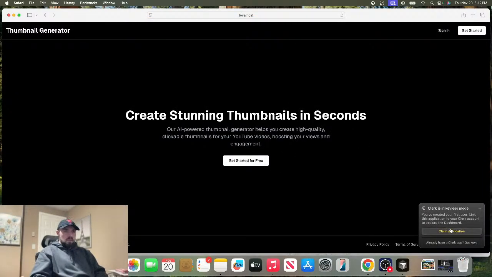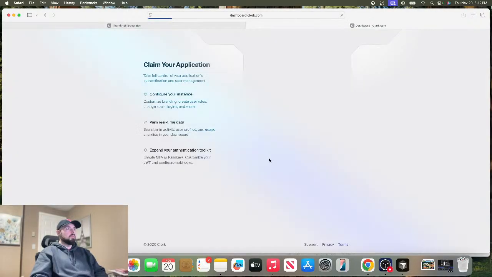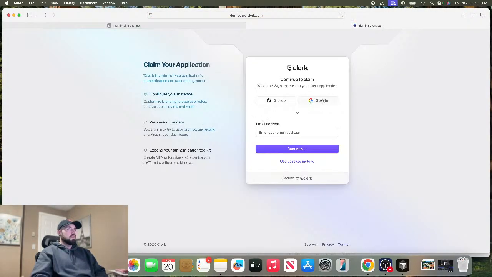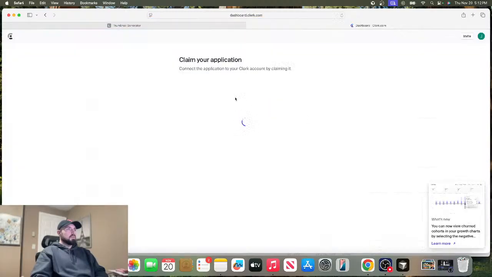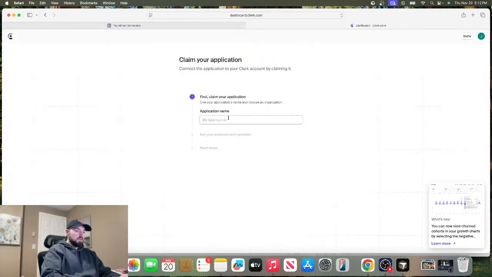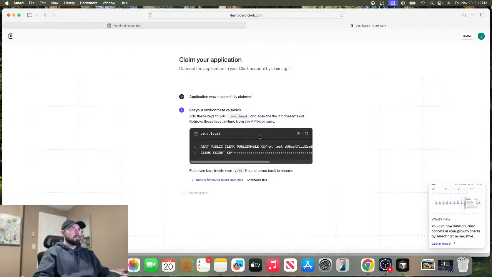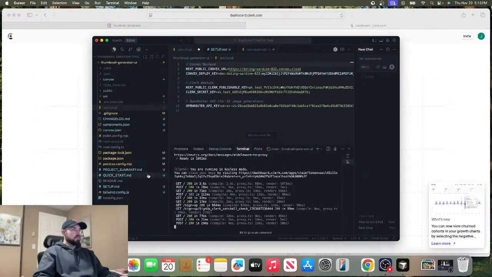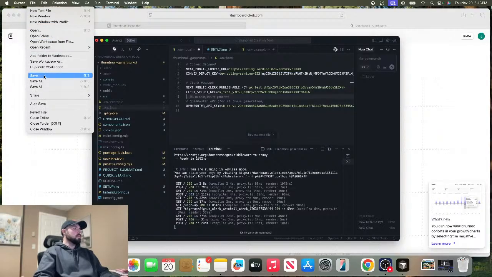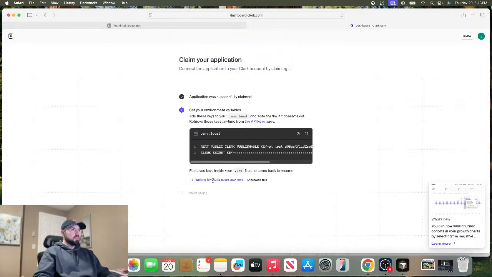You create your first user, link this application to your Clerk account to explore the dashboard of the application. Alright. We'll read it.